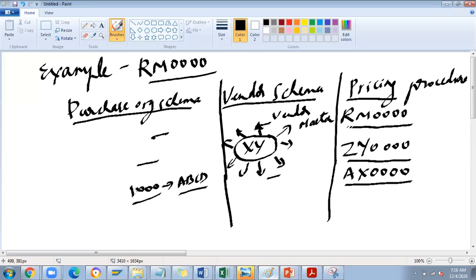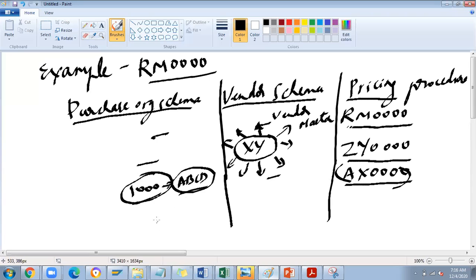Whenever this combination is there, with respect to purchase organization 1000, whatever vendor it is, it will not check the vendor. It only checks the purchase organization with this schema group which is maintained, and that will trigger this procedure.